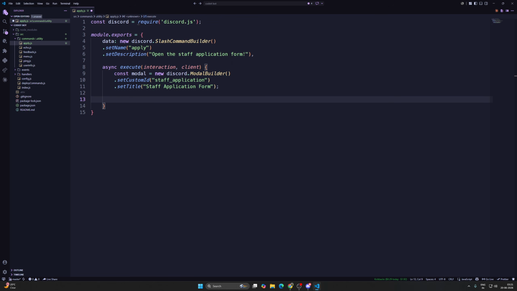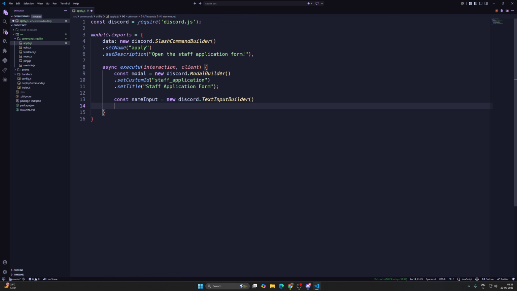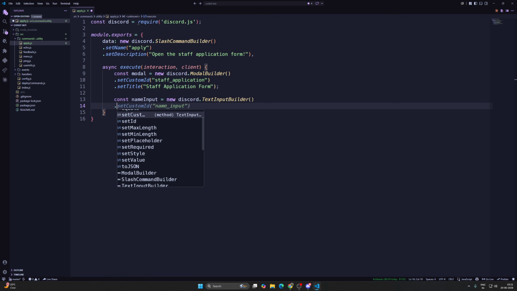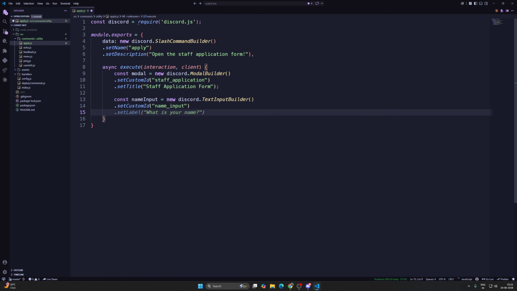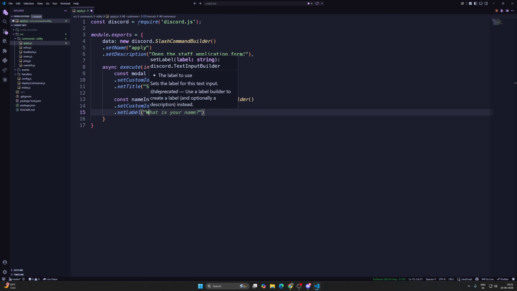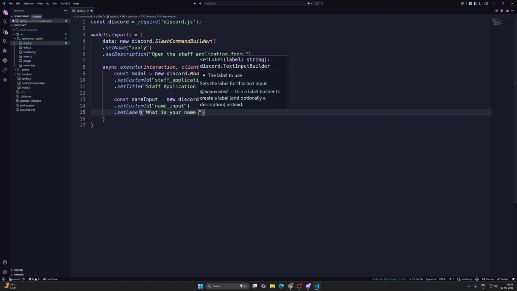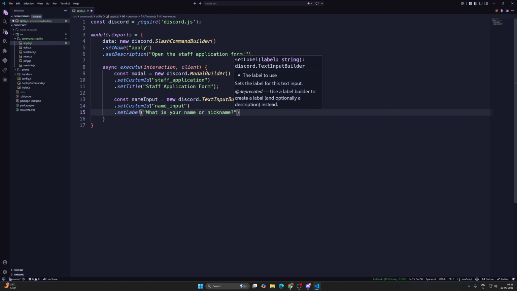Now we will build individual text fields. First the name input, so const nameInput equals new Discord.TextInputBuilder, and we will also add a custom ID to it. So set custom ID, that would be name input, and then set label would be what is your name or nickname, we can ask.